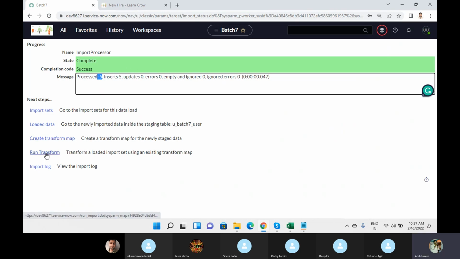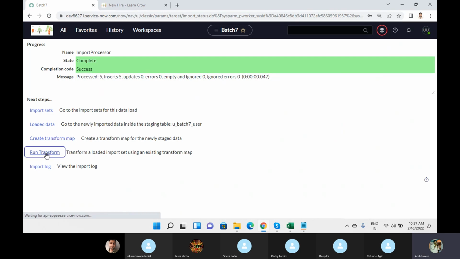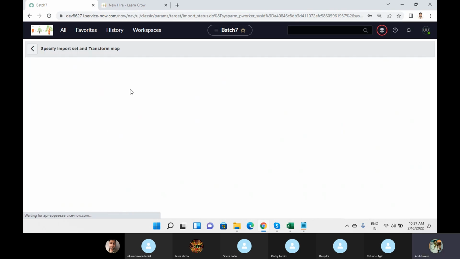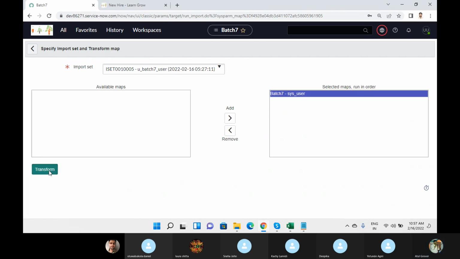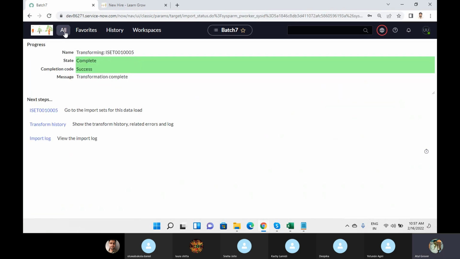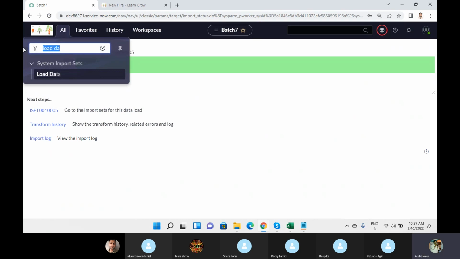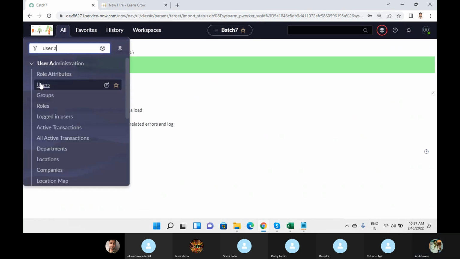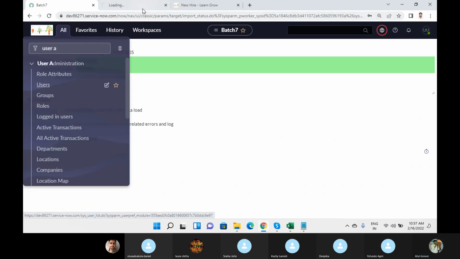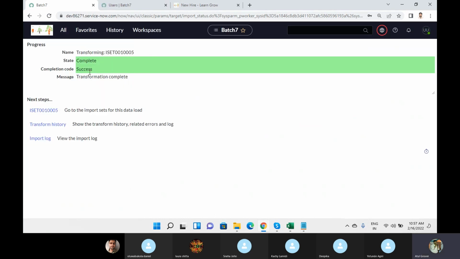Staging table doesn't care about anything. Run transform. Click transform. Success. Good.